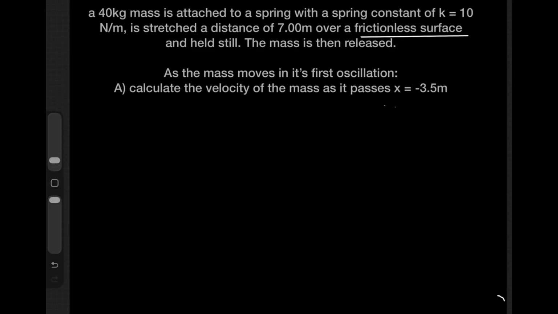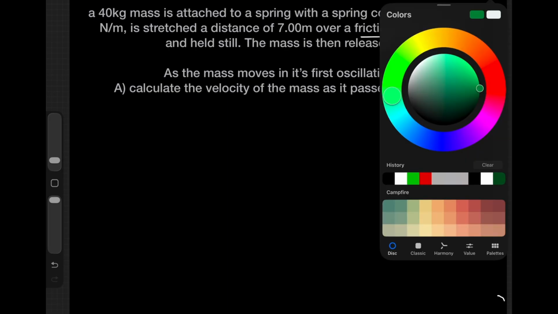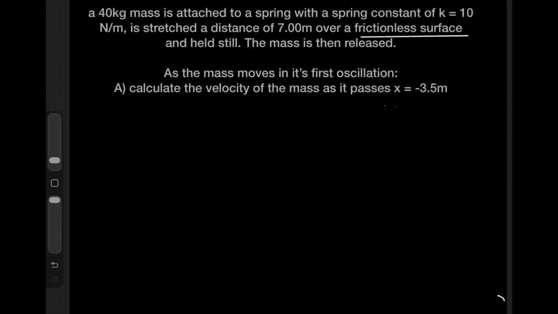Okay, so the situation here, pause to read the problem. The situation here is that we have a horizontal spring that is oscillating. I'm going to really quickly draw out what the problem looks like. So we have the block here, and we're going to say that right here is our equilibrium. This is when it's an initial. So we have our 40 kilogram block. And right now the distance from equilibrium, our first x, is 7 meters.